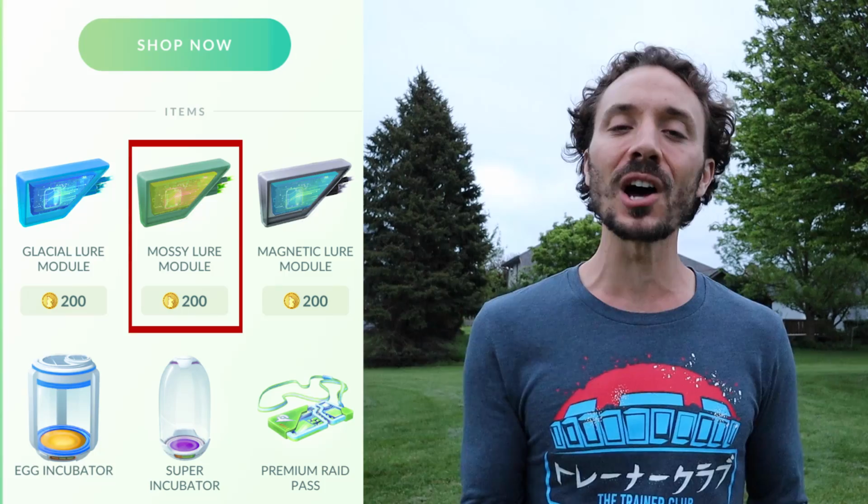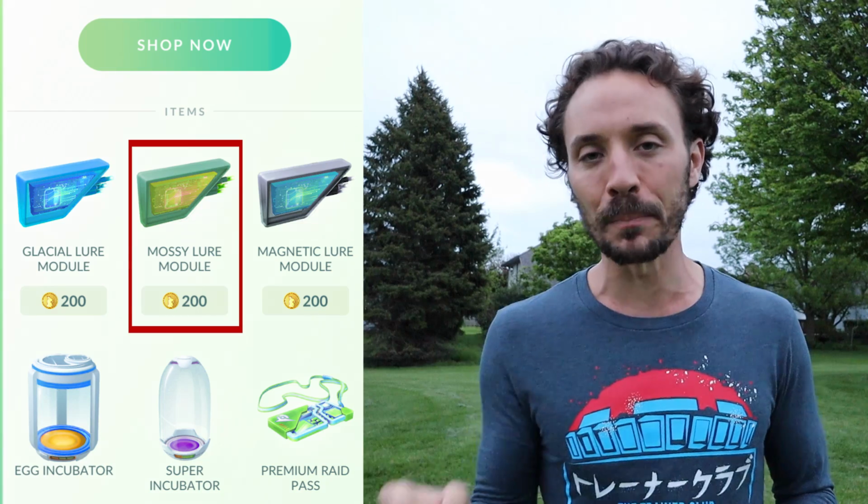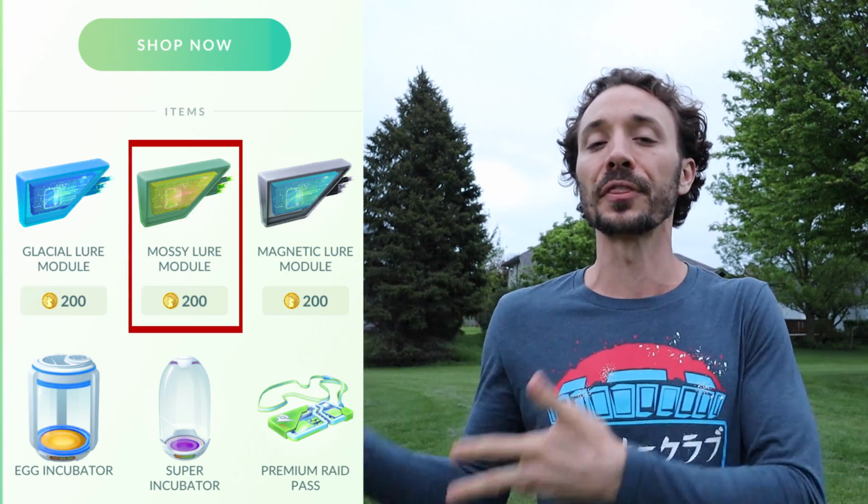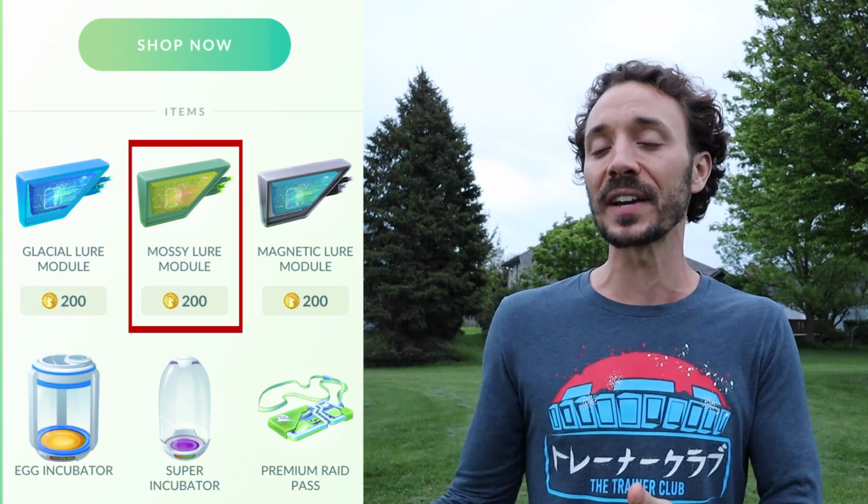And also during this tip, I would normally tell you guys to activate premium lore modules, but since they're only going to be 30-minute increments, you may not want to. But using a mossy lore is going to spawn grass type Pokemon. So this may be a potential for you if you do have some extra, maybe for 30 minutes or an hour, you're gonna want to activate some of these lore modules. But just remember the incenses are the boosted times and not the lore modules.